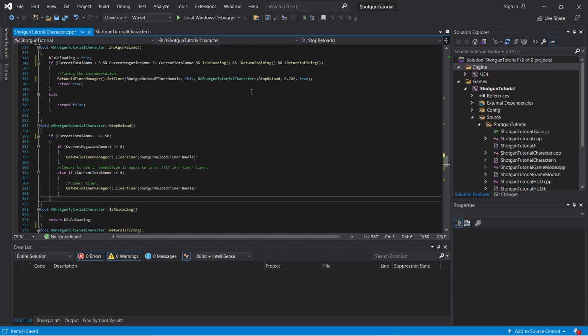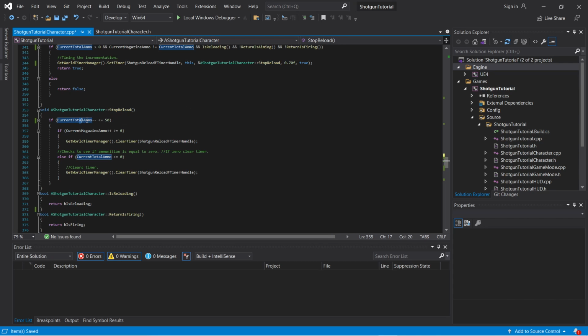What I'm doing with this timer that I'm looping, with this function I'm looping through, I'm subtracting the current total ammunition, checking to see if it's less than or equal to 50, and if it is, subtract it. And if current magazine ammo is greater than or equal to 6, add it. Or clear the timer.